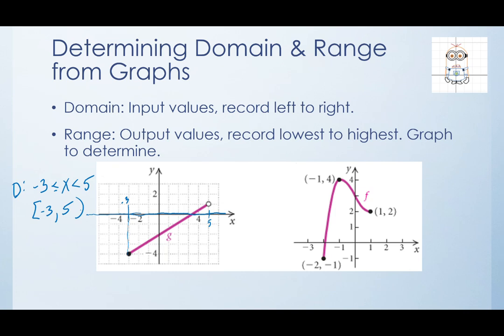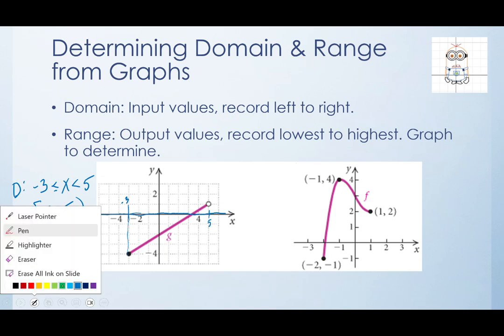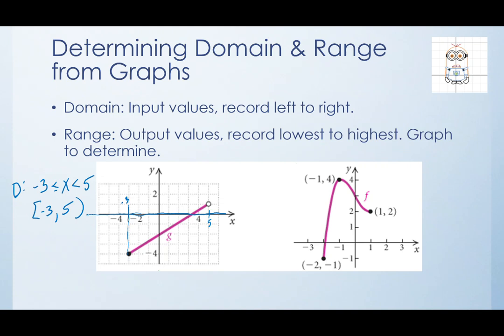with a parenthesis. Now, with the range, we're going to do the same thing, but we're going to travel along the y-axis. And we're going to say, as I go from the bottom to the top, I'm going to look to the sides and say, do I have a function? And say, oh, look, here the function exists. This is my lowest y value. It looks like it's at -4, sorry. And it's included.